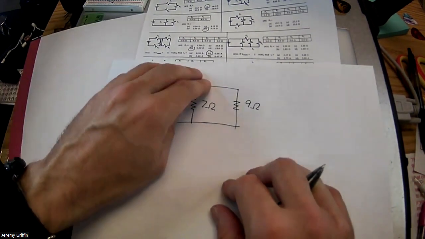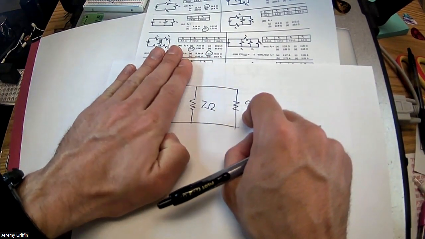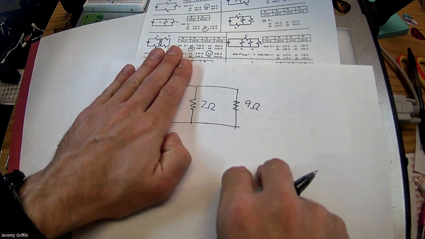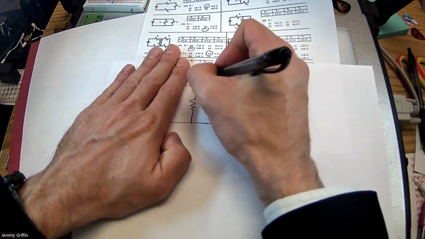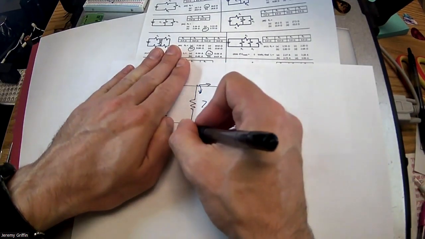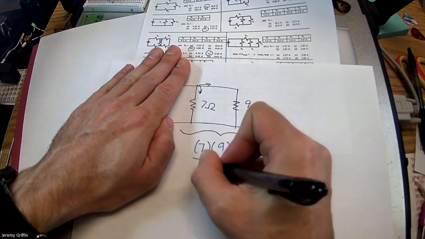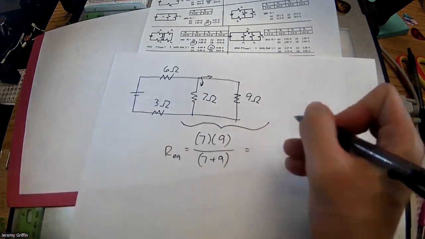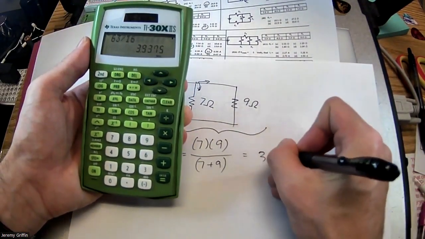So we're still following the same process though, right? We're leaving that, we're going back towards the voltage source. Now we're going to run into this guy. These two resistors, is that series or parallel? Parallel, right? You guys see it's parallel? Because whatever current is coming this way for this part of the circuit, it's going to hit this junction and split. Some of the current goes this way and some of the current goes that way. So push through both simultaneously, you're going to treat this like two guys painting a fence. So 7 times 9 over 7 plus 9. You guys get that? That's my equivalent resistance for that part of the circuit. 63 over 16. That's 3.94 ohms. I'll round it to that.